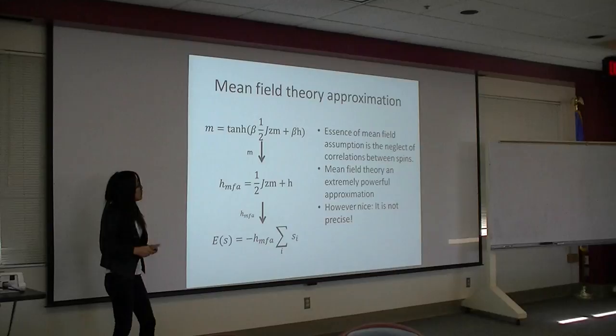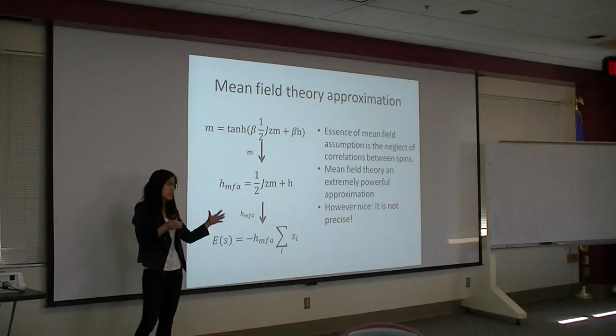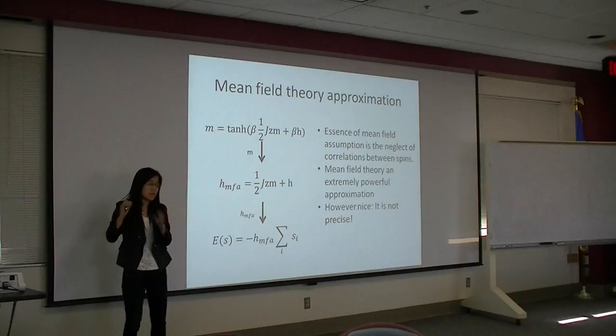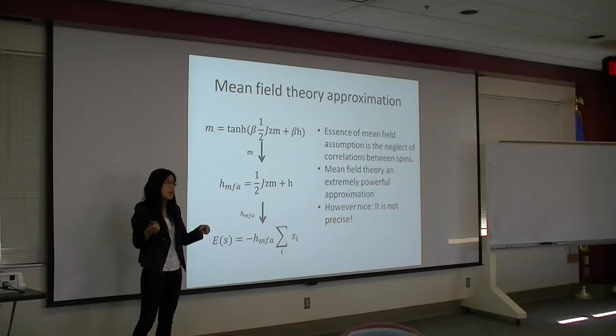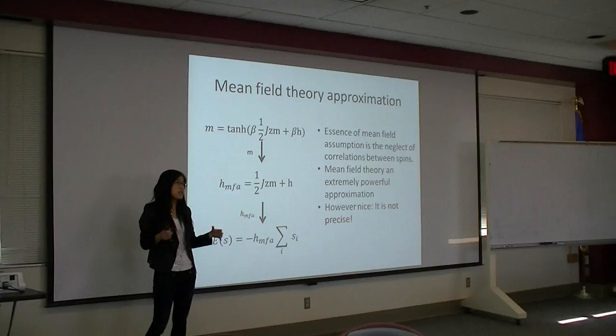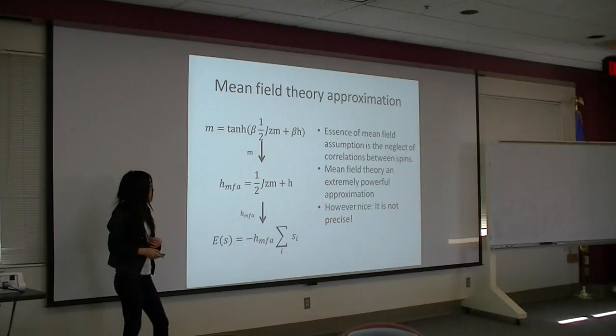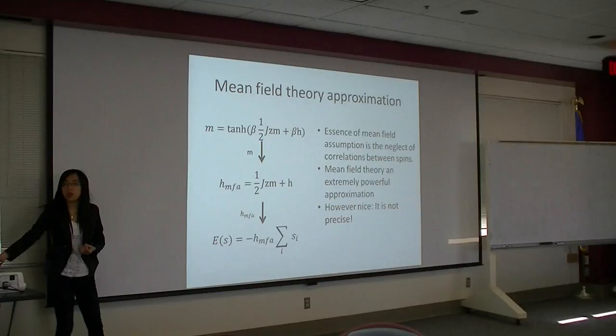Actually, the mean field approximation just approximates a system containing interacting components by a system containing non-interacting components. And the components experience a magnetic field approximated by the mean field theory. So it also means that mean field theory neglects the correlation between the nearest atoms. Since mean field theory makes a severe assumption, it is not precise. So here we talk about another method to study the Ising model.